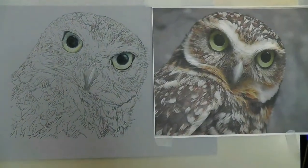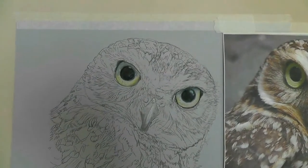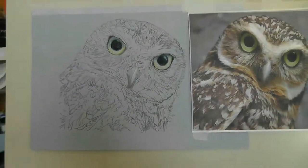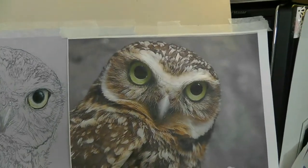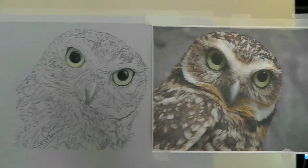Well, this is the next part. I've drawn in as much as I want to draw in. I tend to go for a lot of detail and then mess it all up and forget what I've been doing. But that's what I'm trying to achieve, and we'll see if I can achieve that.